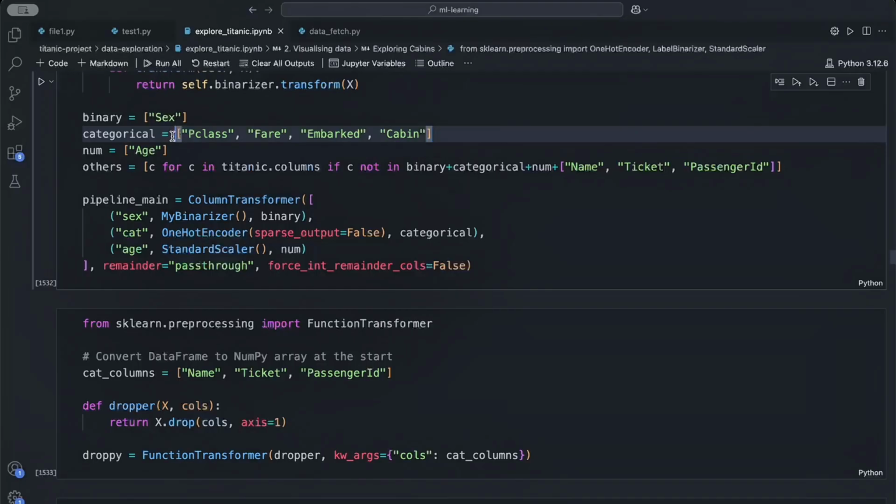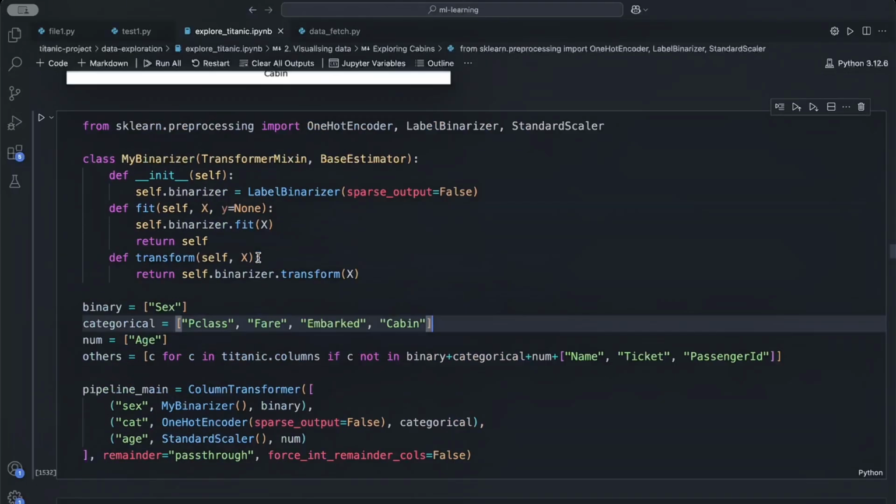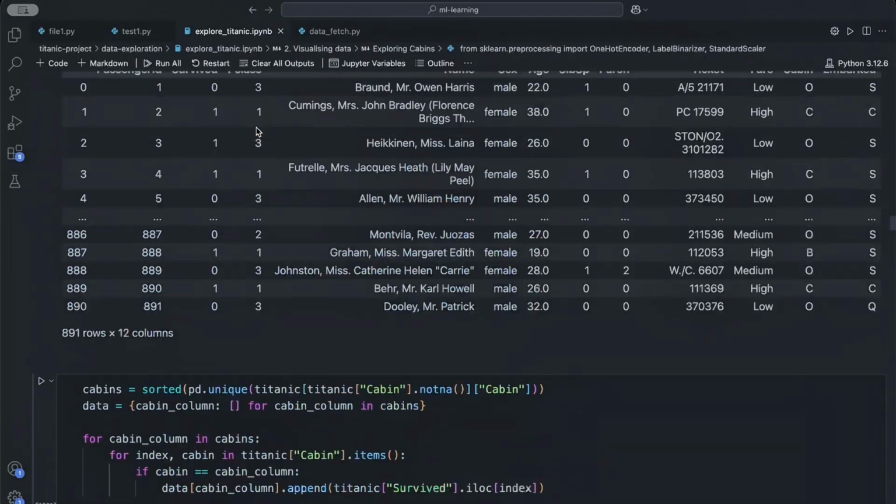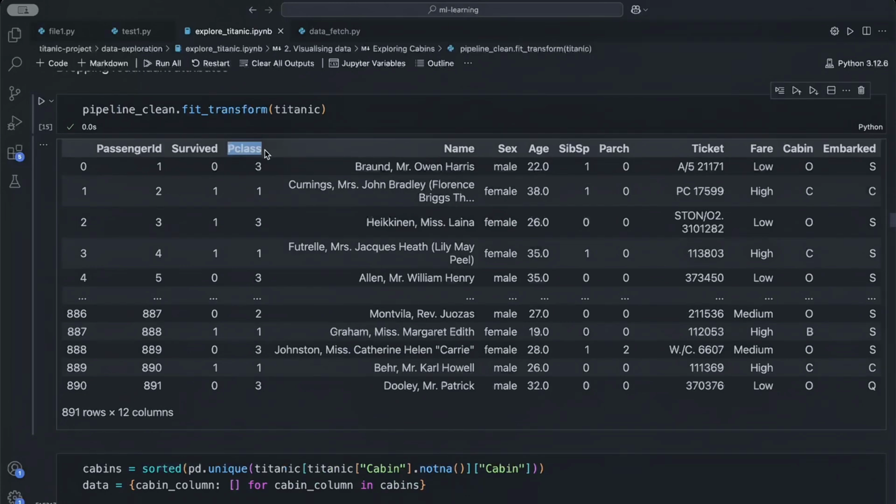Then for transforming the categorical values, we use something called one-hot encoder. It's a cool thing. What is one-hot encoder? Imagine P class. We have 3 different values, 1, 2, and 3, right? And we actually want the model to recognize each of those. So we split this class into 3 additional columns, one for each unique value.